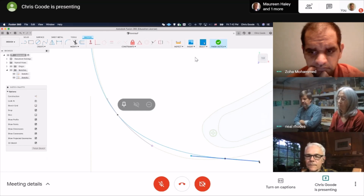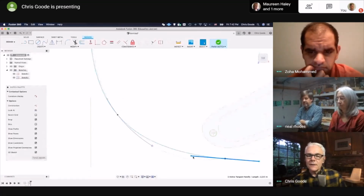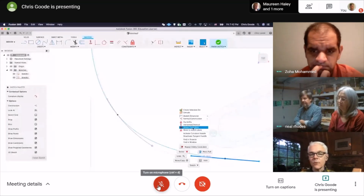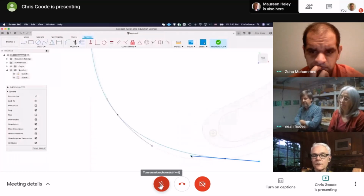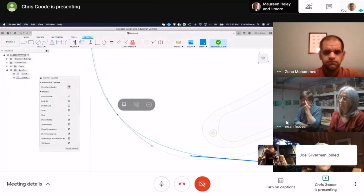Fusion will try to constrain your sketch elements so that they can be connected and match other sketch elements, other points on a line or a curve or something like that. And sometimes that prevents you from doing what you want to do. So I'm trying to move this tangent handle. Just a little quick tip on that.